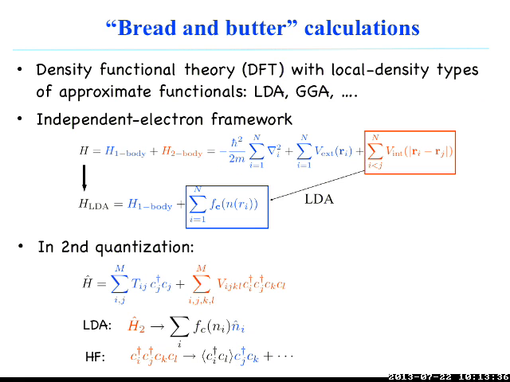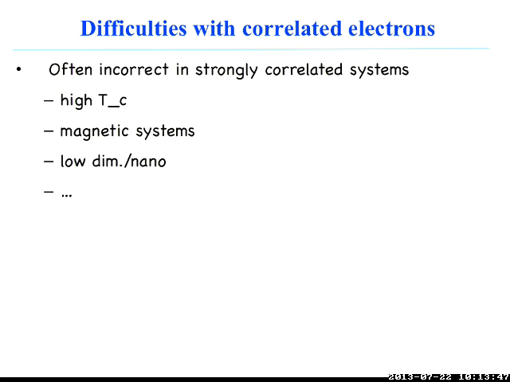And in practice, this is done by assuming some solution and then just self-consistently calculate this, solve for a new solution, and until you reach convergence. So this framework has been tremendously successful. As I said, it's really the bread and butter. It's the workhorse in condensed matter, but it's often incorrect in strongly correlated systems. In high temperature superconductors, it gets essentially most of the physics wrong. In magnetic systems, low dimensional systems, so on. For example, nickel oxide is an insulator, but if you carry out these calculations, most of them just tell you it's a metal.